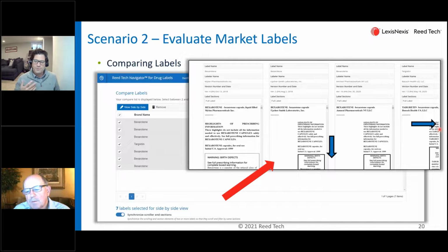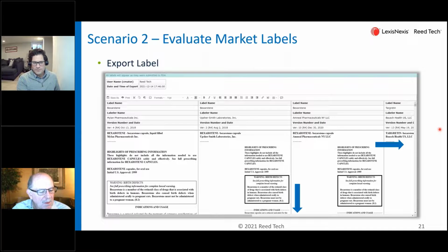You can scroll to the right, and then this information can also be exported into a very user-friendly export to not just be able to scroll and share this information with colleagues or with a team, right? We hear a lot of our friends are getting together, and well, they may have been getting together in conference rooms. Now they're probably in virtual settings, but where we can all share this information, view it together, and even in that export, you can start annotating and updating information. So if your label's one of those that you're looking at, you're able to start live, making some of the changes or edits that you'd like. And this is what that export looks like right here within the application.